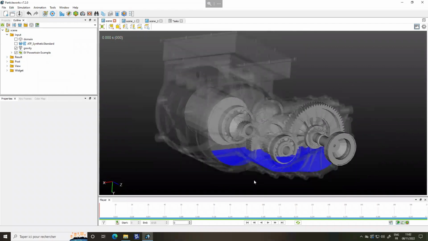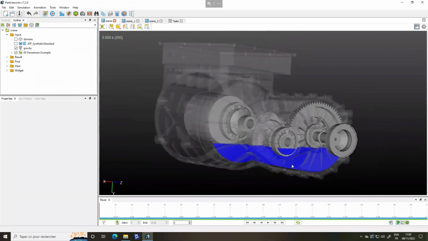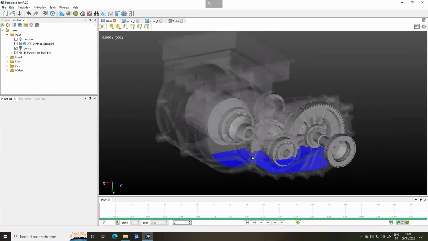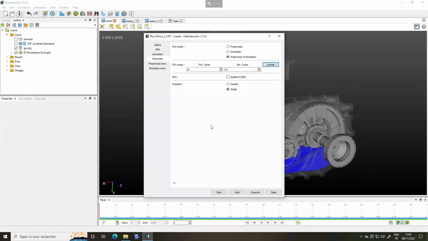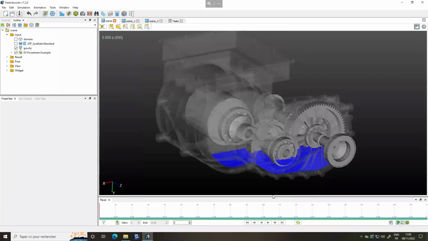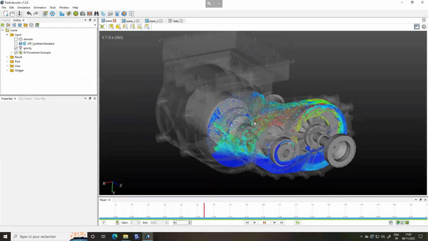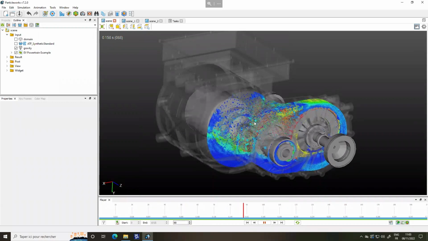So here you can see that in blue, these are the particles which represent the oil. Then you just need to go here and then execute to run the calculation. And after that, here you will be able to see how the oil is flowing inside Particleworks.